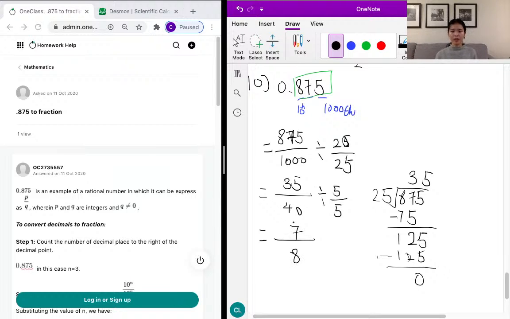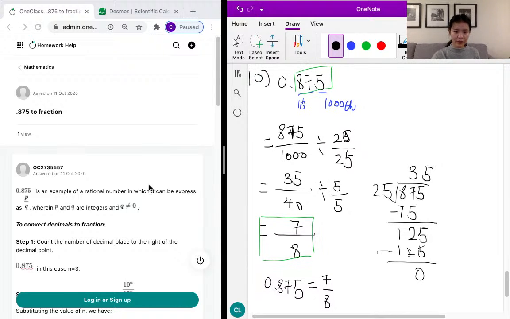And here, now let's look at the numerator and denominator again. They only have one common factor, which is 1, and that's the best we can do. So this fraction now is completely reduced to its simplest form, and our final answer is that 0.875 converted to a fraction is equal to 7 over 8, or 7/8. Perfect. So that's our solution for this problem.